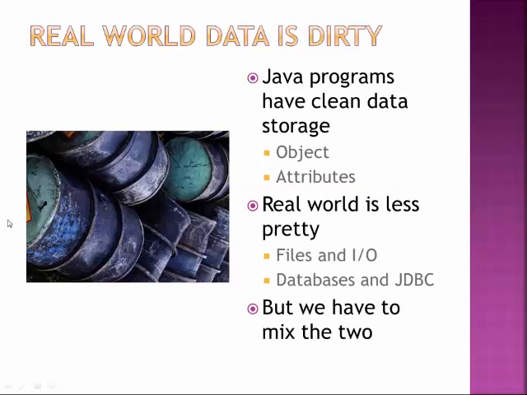We talked about this, hopefully, in dealing with file I/O, that it's full of all sorts of dirty stuff. In Java applications, we have nice, clean data objects. We have objects, we have attributes, we have exact representations of how I want to display this information inside of my nice, clean Java model. The real world isn't pretty. I have files, I have IOs, I have databases, I have JDBC, I have all this technology that gets me to that data. As we just saw, when I pull back information from a database, I have to map it.